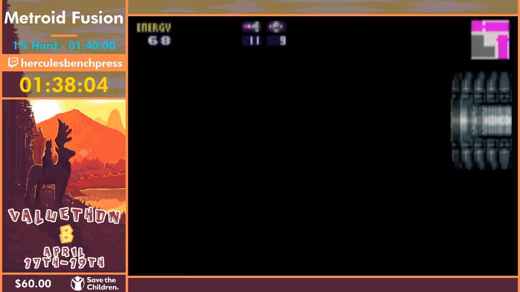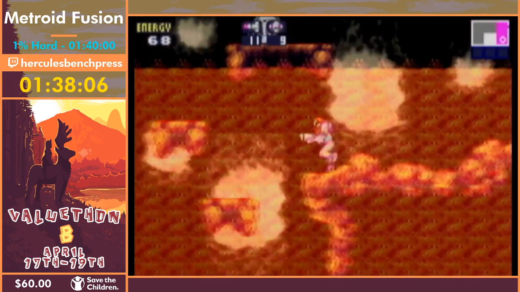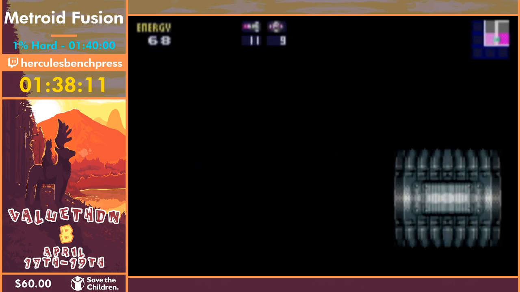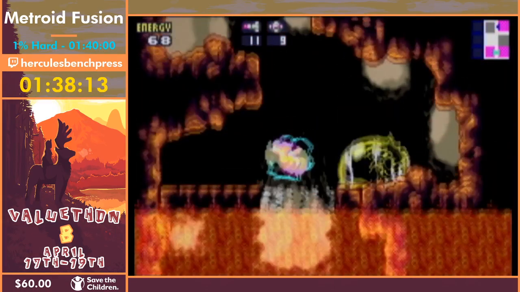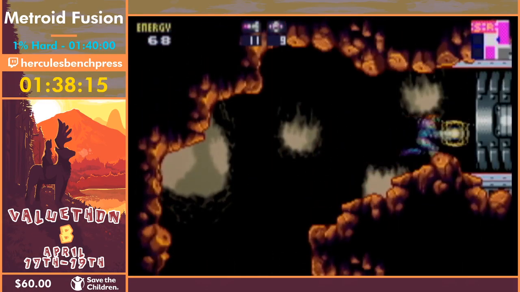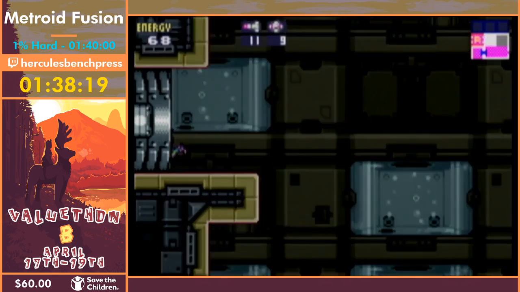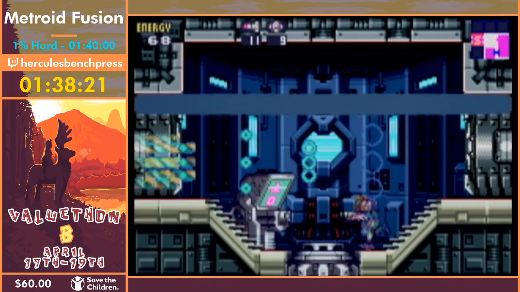Alright, I guess I'll save right before the final fight because, you know, why not? Good idea. If you didn't, you'd have to go back, fight Ridley again, sit through, I guess, a 2.5 minute cutscene. Yeah, I guess. I'm not gonna fail the fight, though.